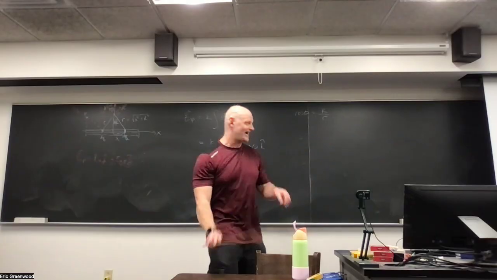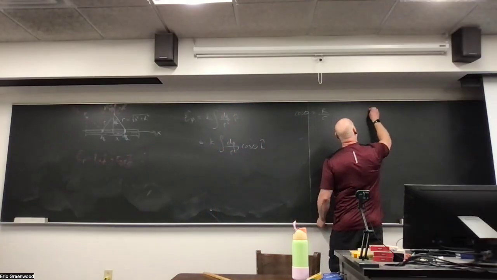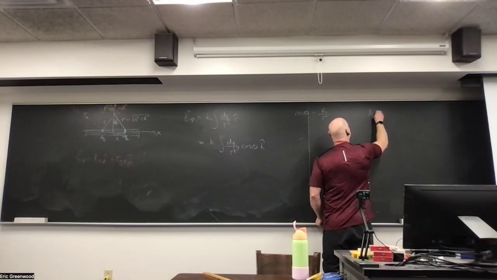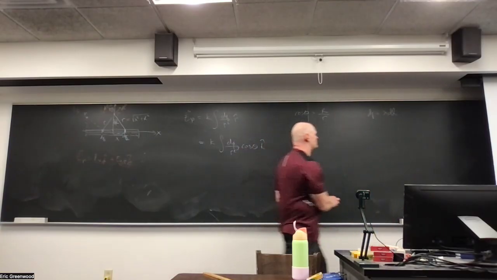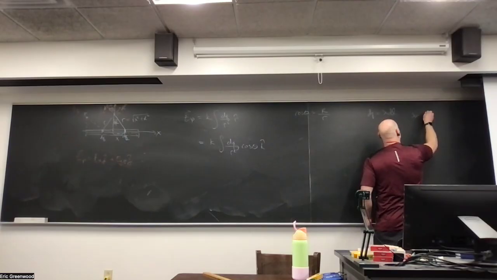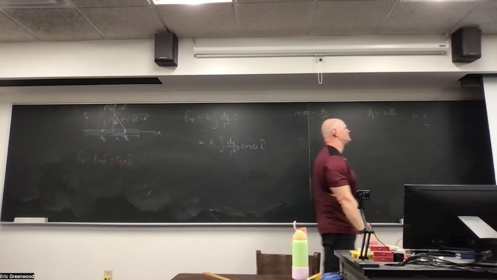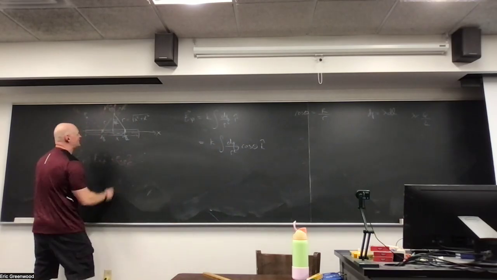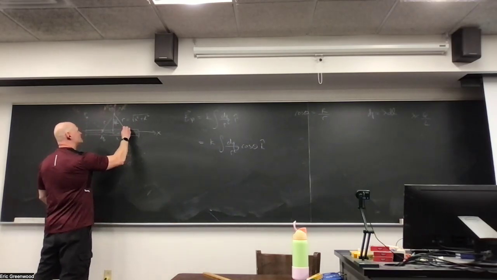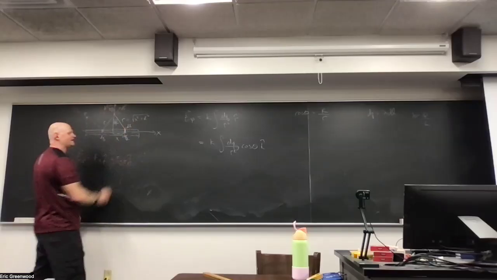Line symmetry. Amazing how that works, right? So with line symmetry, I'm going to rewrite my dq as lambda dl, where again lambda is going to be constant in this case, which is q over L. We'll use that in a little bit. Now, dl, as we talked about many times yesterday, is going to be the length of this small section. This is my dl.